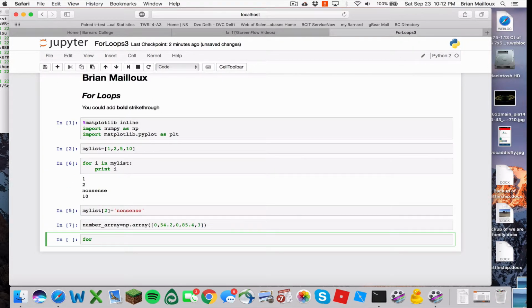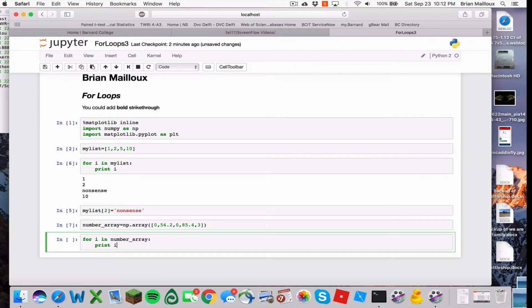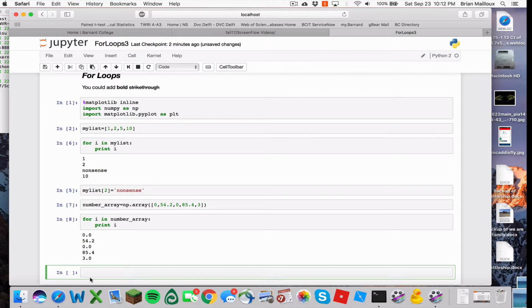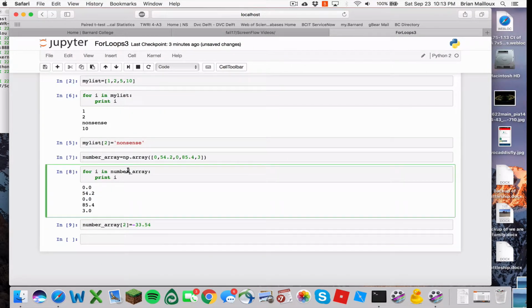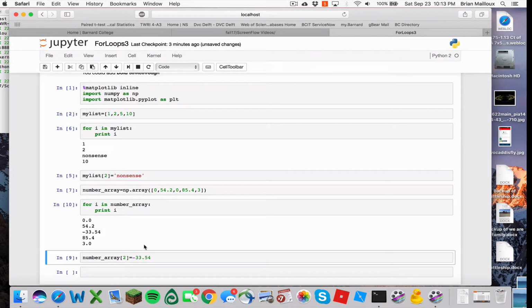Now we can go through there, for i in number array, print i. There it goes through it. Now we could set the second item in that equal to whatever we want, minus 33.5654. Set it, go back through our for loop, and there it goes.